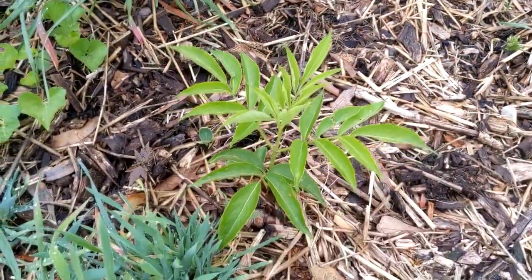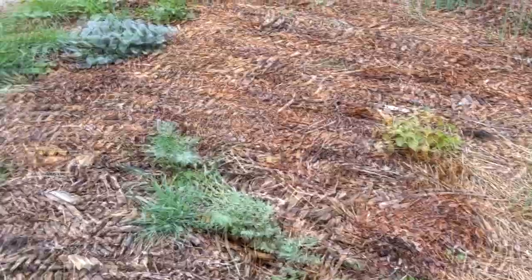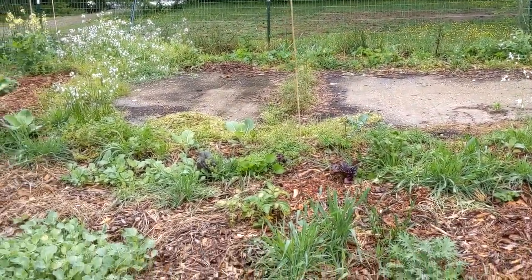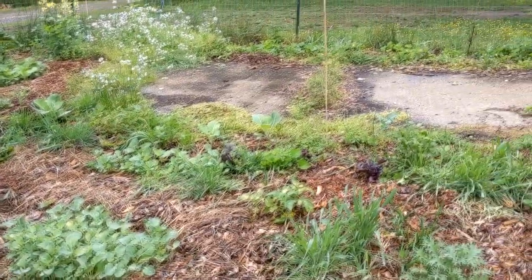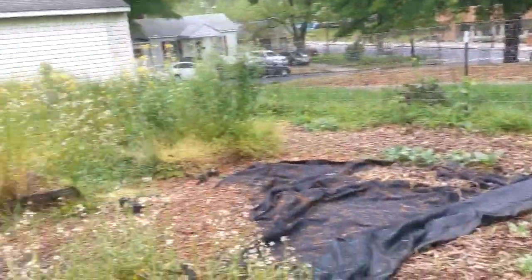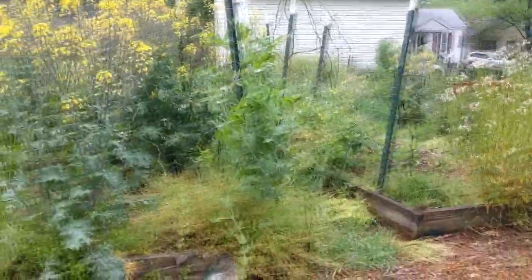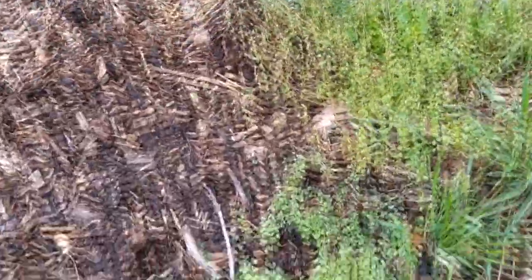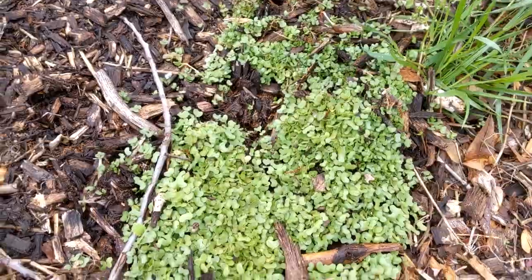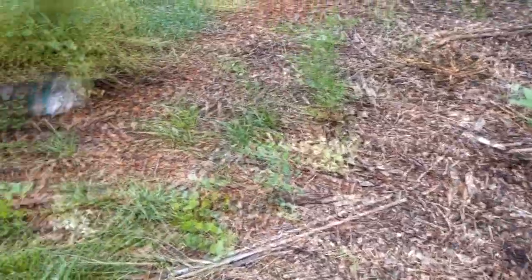Kind of elderberry cutting that I put in here last fall. So I'm pretty much putting brassicas all over this area. I planted some potatoes. That potato looks pretty sick because it was just a volunteer. Probably was a potato like the size of a quarter or something. I dropped some collard seeds here. It's like microgreen density. Kind of letting it sort itself out and seeing how it works out.